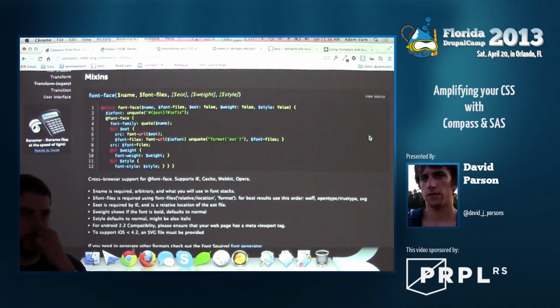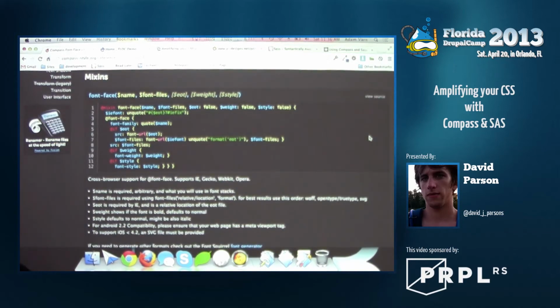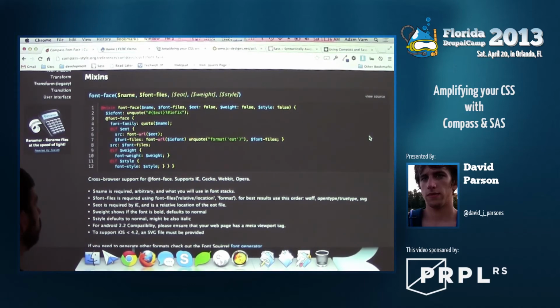I just had a quick question about the arguments. Is it Compass specific, or is that a Sass feature? No, arguments are Sass. You can do them in Sass itself. But the required and the optional ones wrapped in brackets, that's just a Sass thing. But yeah, this is a little complicated because it's not like showing you what I actually would write.